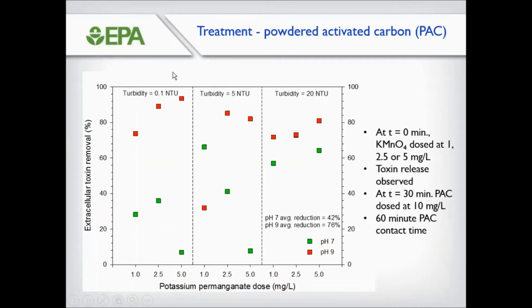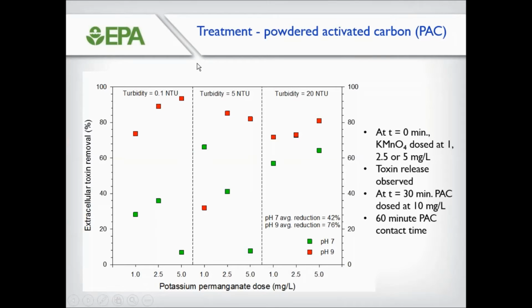On the next slide, we're looking at the impact of powdered activated carbon. Powdered activated carbon addition is another variation on the conventional treatment process. A lot of treatment plants add PAC either full-time or seasonally, either to control taste and odors, or also to control seasonal peaks of, say, herbicides or insecticides that come off during the spring runoff.